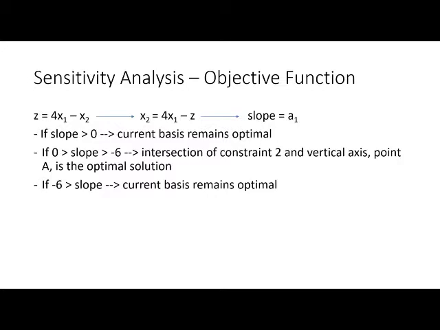From this graph, you can see that if the isoprofit slope is either positive or smaller than minus 6, the optimal solution stays the same. This corresponds to a1 being either positive or smaller than minus 6. If isoprofit lines have a slope within the range of minus 6 to 0, the optimal solution shifts to the point A, (0, 160). In this case, 0 is larger than a1, larger than minus 6. One takeaway from this analysis is that as long as x1 generates profit, it is always optimal to produce 25 of x1 and 10 of x2.